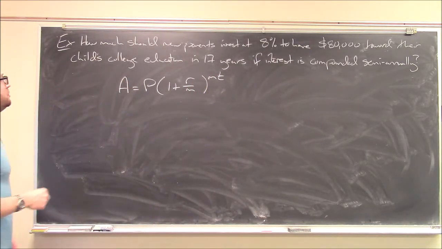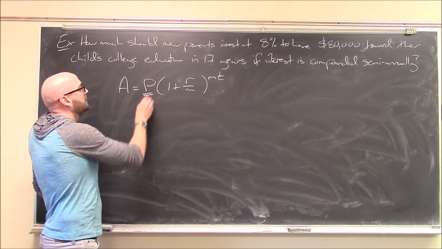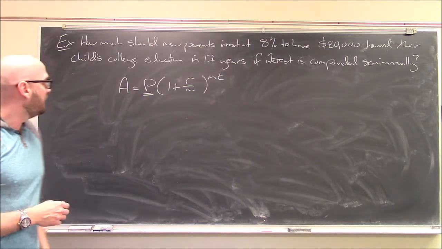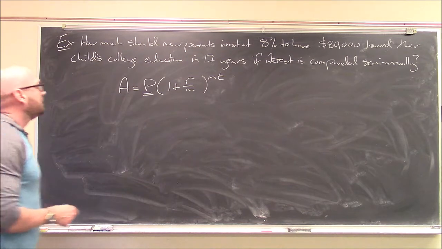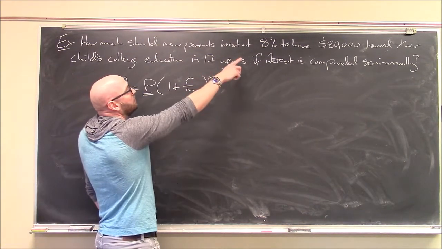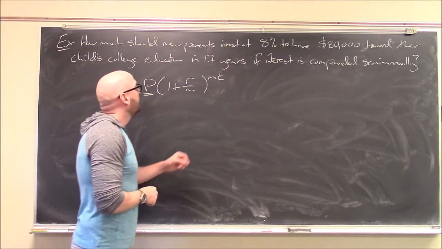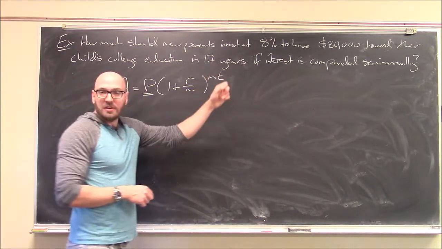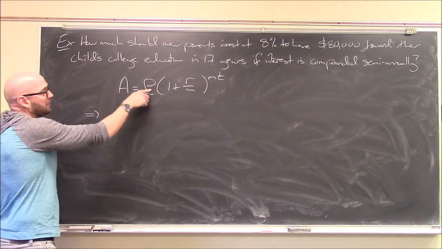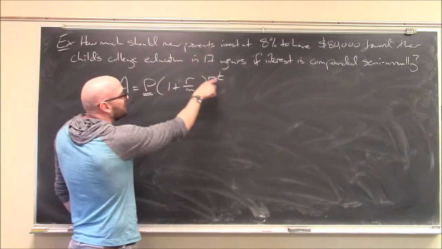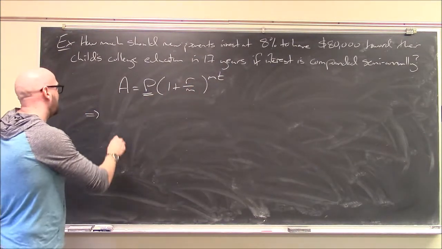And essentially we're told we know our future value is going to be 80,000. We're asked to find what's the amount we have to invest. What does P have to be so that A is equal to 80,000? Given that we know R is 8%, number of compounds per year, compounded semi-annually, so twice, and the time period is going to be 17 years. So we'll go ahead and we'll plug all these things in. Sometimes I solve for P first, but in these complicated cases it's easier just to have some nice numbers to work with. So we'll just plug in all the values right now.